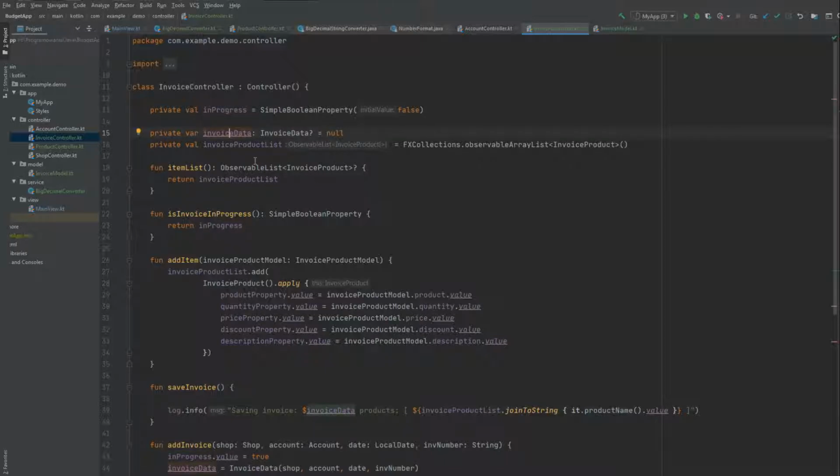Invoice data will store basic data about the invoice, so the shop, the account, the date, and invoice number. And invoice product list will store a list of products added to this invoice. And as you noticed in the previous class, the main view, I had this item list method that will just return the invoice product list.